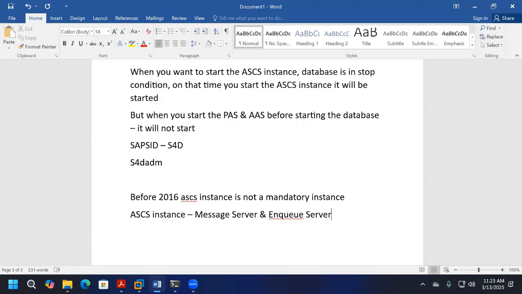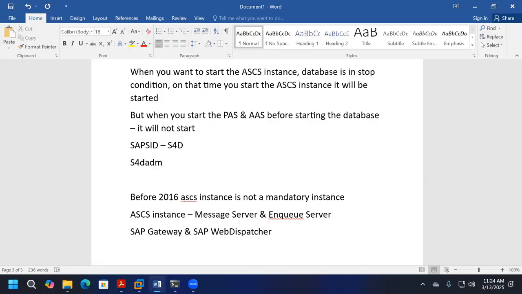Actually, nowadays, I think from around 2019 or 2020 onwards, during installation of the ASCS instance, you get an option to install SAP Gateway and SAP Web Dispatcher.